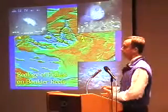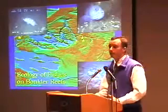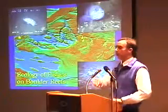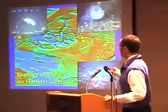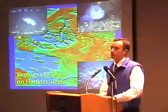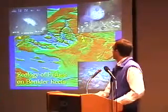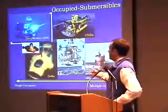These are analogous in the sense that they provide a great deal of structure for invertebrates, and then that draws in fish. And we were looking to see whether or not there was a community shift from day to night, as you see on coral reefs down in the Keys. And this is part of an ongoing project, but this is an example where the Deep Worker worked out pretty well. When you use the delta, can you go back one, Ken? Actually, back 2. When you use the delta, there's an advantage here.